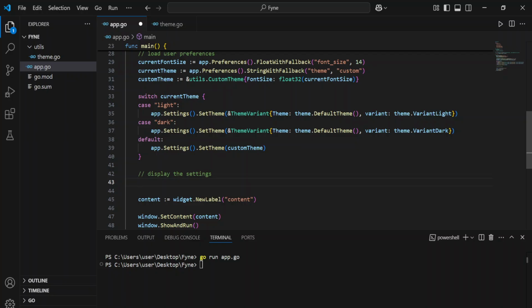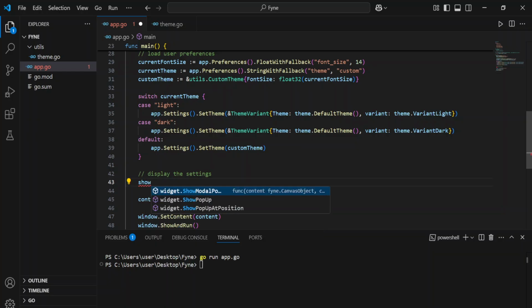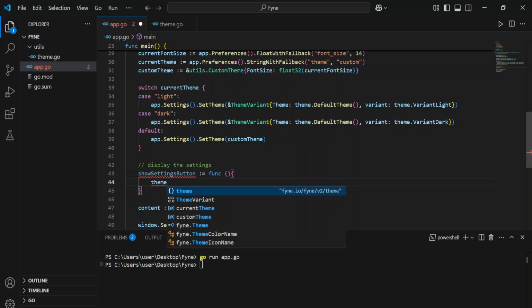So we're going to have a button, show settings button. It's going to be a function, and then you're going to have a theme selector.